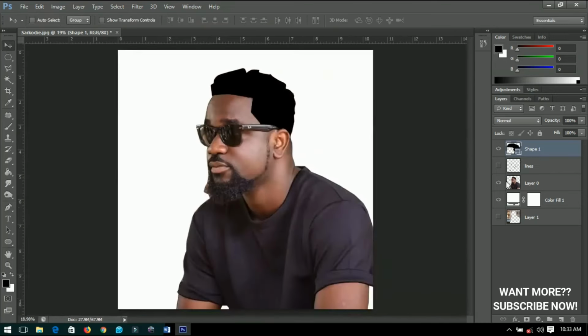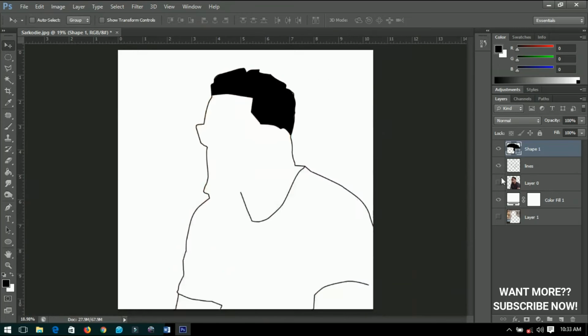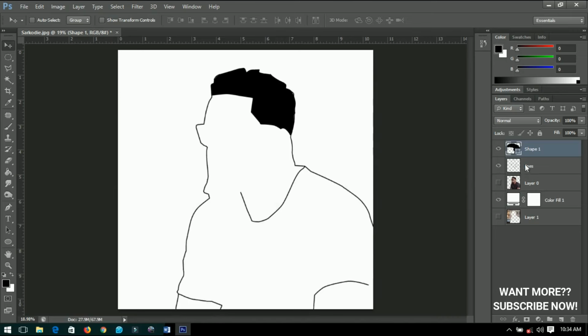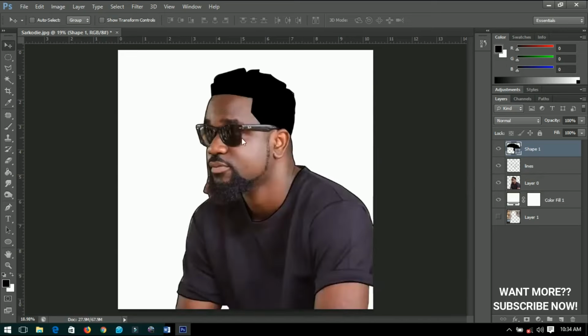Alright, so immediately I'm done with this, I can just turn back there. I'm just showing you that it's just systematic. You have to go step by step, right? So you can take off the lines, and then you see the guidelines. That's how it works. So we are just working this out step by step. Now we are going ahead to draw the shades.